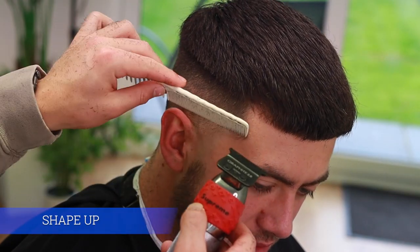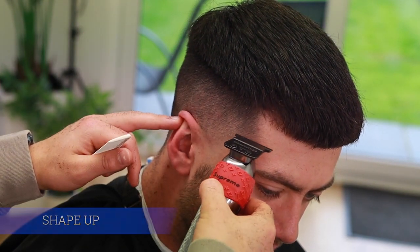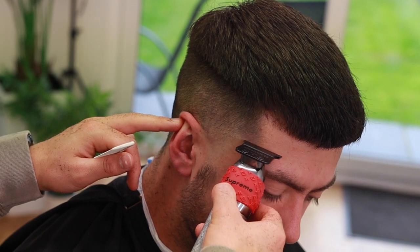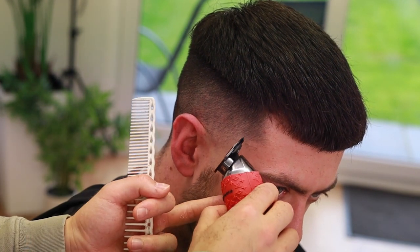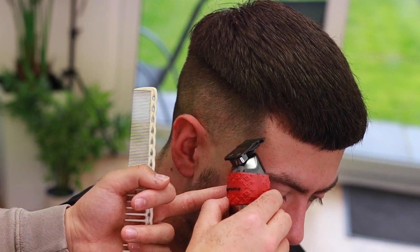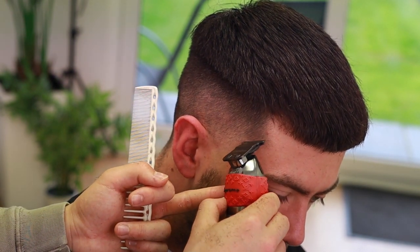We're now going to come in and do the shape up. We're going to set in our guideline just at the bottom of the vertical bar, and then we're going to hook and pivot our clipper around using our middle finger as a pivot point, keeping this as natural as possible and only using the corner of our blade. Be careful not to go over it too many times because you may irritate the skin of your client.